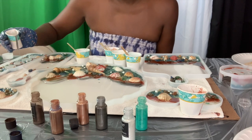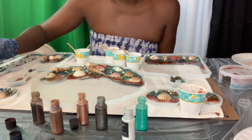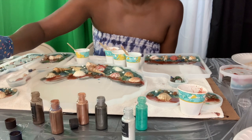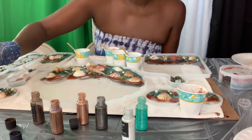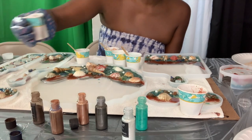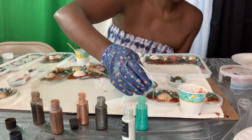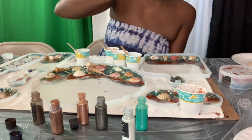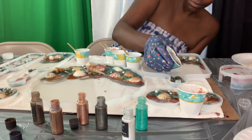Let it into there. Let it there. I'm trying, y'all. I don't really know what she doing. Look right there. Look right here.